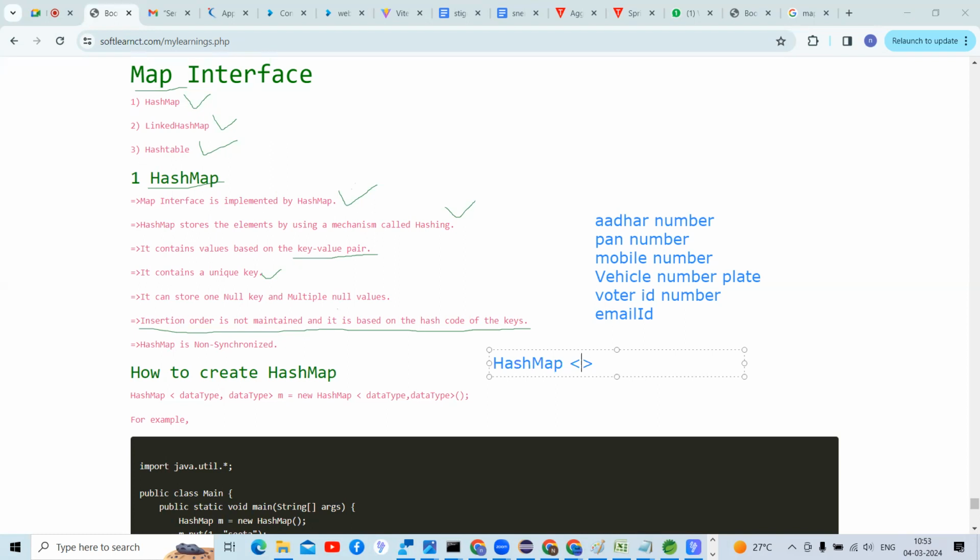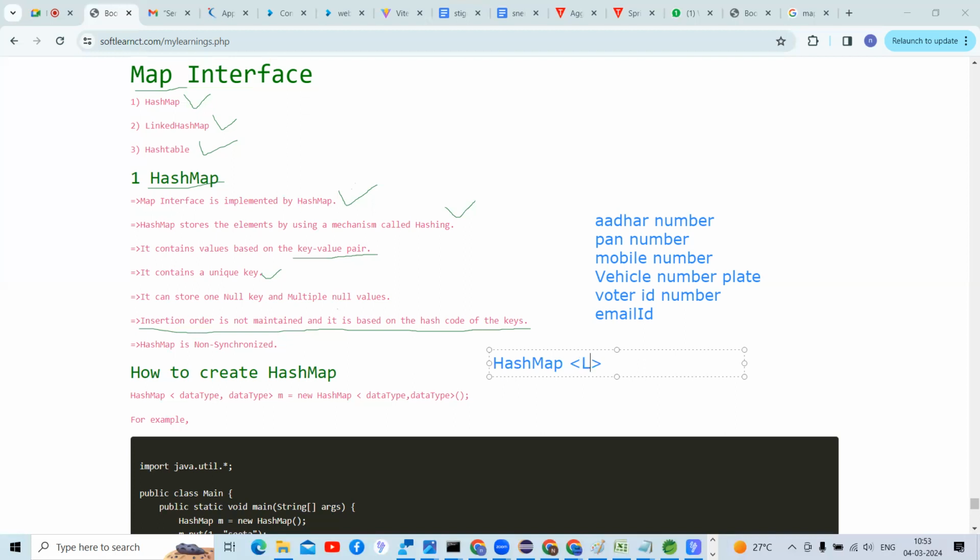You can check here, I'm using key comma value. In the HashMap data types, I'm giving two data types, which are wrapper classes.